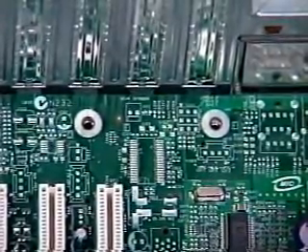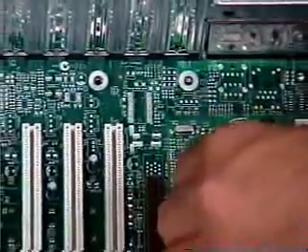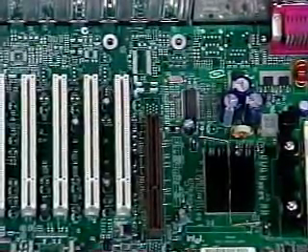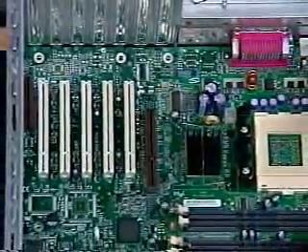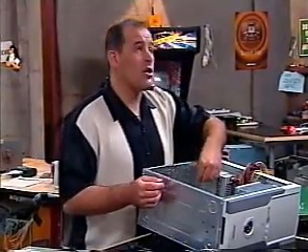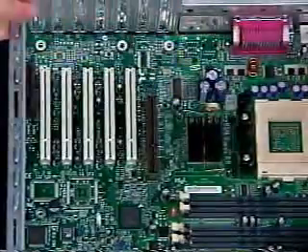Sometimes the little holes don't match up with the risers. Remember, we put the risers in to keep the motherboard off the bottom of the case. The last thing I want you to do is reach in and start grabbing — this stuff all looks like handles. We've got these little cans called capacitors; you can rip them off and break them. What I want you to do is work from the edge of the motherboard and use the edge to slide it in place. This will only work if you don't tighten down every screw as you go — start them, turn them in a couple of times. Get every screw started first, and then and only then tighten them all down.